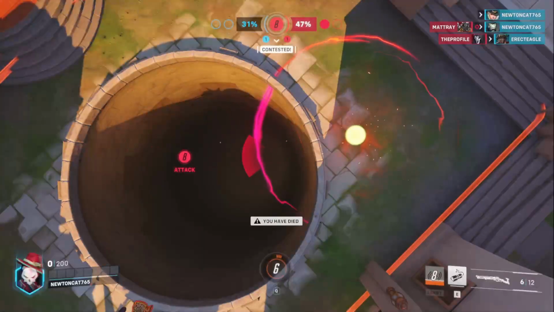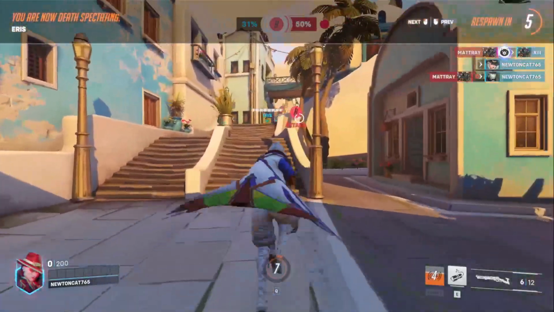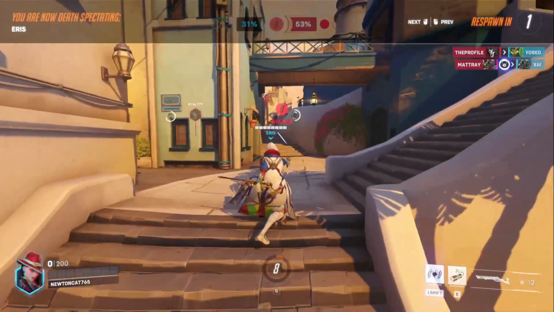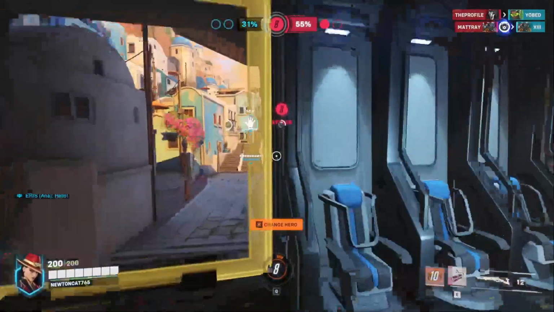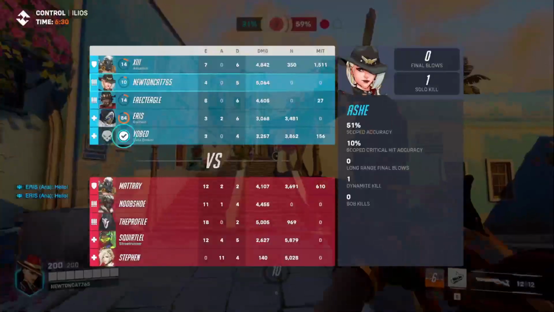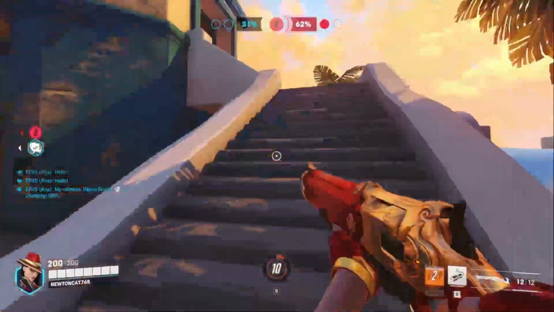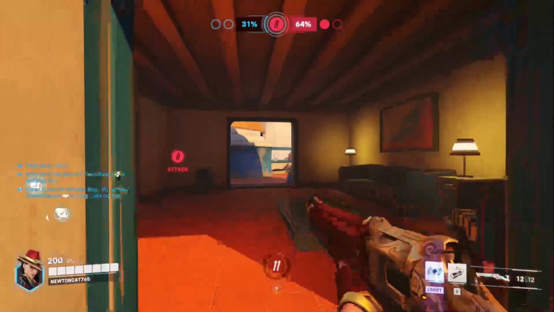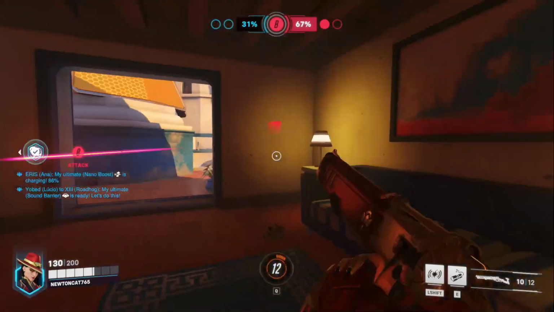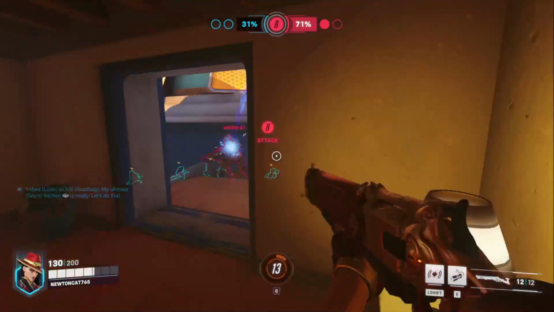Oh, that's an example of what you don't want to do with your coach shotgun. Yeah, but she does have pretty good mobility, so with that, like, one death this round, I can get back pretty fast. Thing is, if you want a character who can contest the payload, this is not your character, nor is Sojourn. I don't know why this person is doing that.